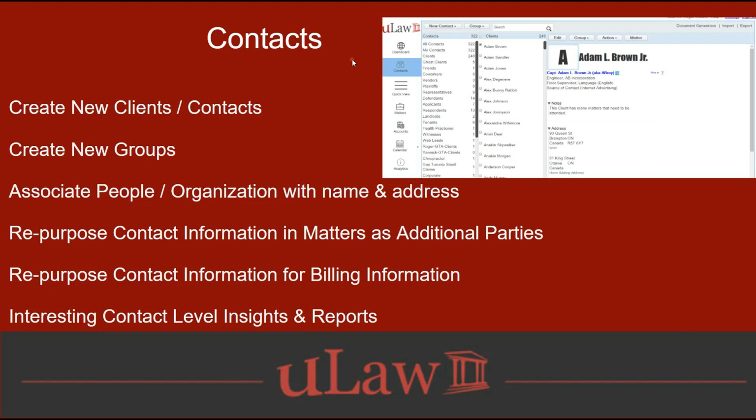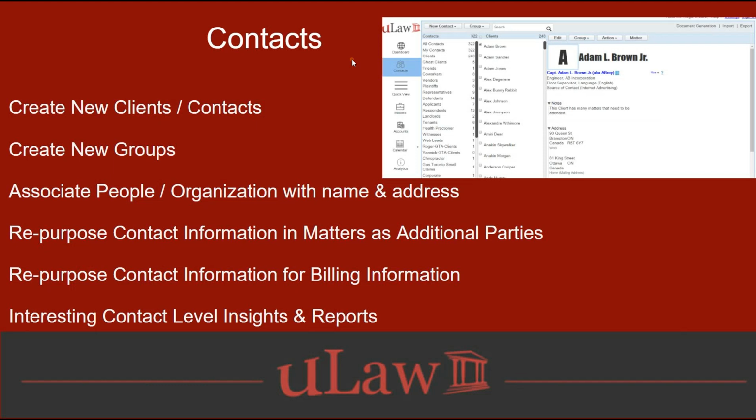One, it makes your conflict search that much more comprehensive. So the next time you have a John Smith or Jim Smith that you're adding as a client, knowing the various different roles of such similar names beyond clientele, maybe there was a witness, maybe it was a neighbor, and if you've added them as parties within files, we're able to show that to you, saying there's actually a John Smith, not a client, but you've dealt with them in a different matter. That's very powerful, and gives you a very comprehensive outlook of the overall information related to contacts.